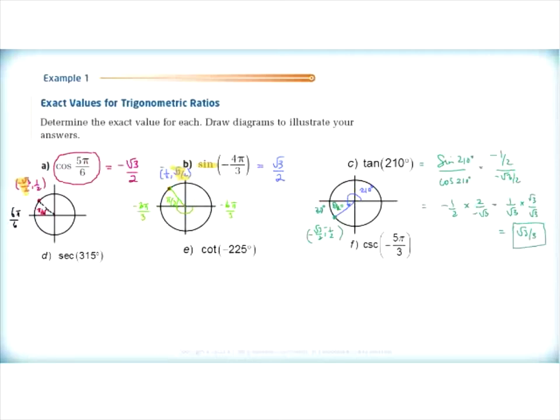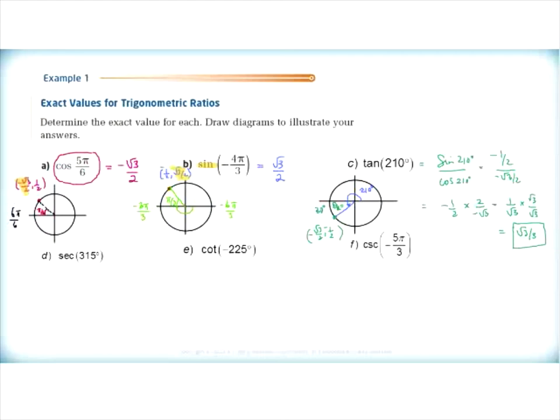There is the tan of 210, which is sine over cosine. So I found the sine of 210 degrees divided by the cosine of 210 degrees, and I simplified it to get a positive root 3 over 3. And it makes sense that tan is positive in this quadrant as well. Because of the CAST rule, we know that tan is positive in that quadrant.